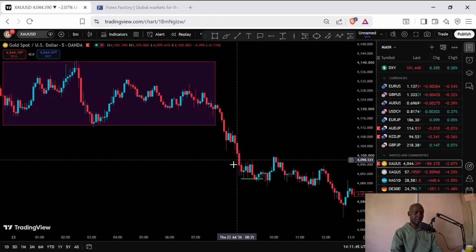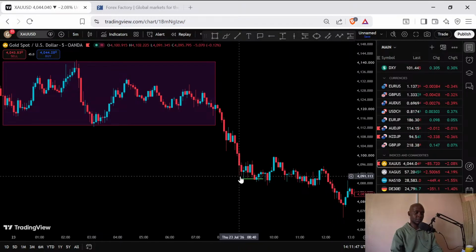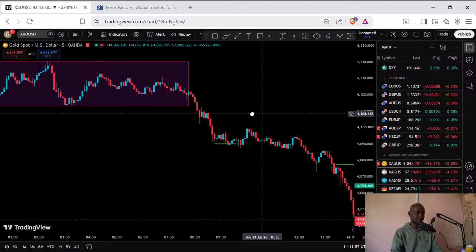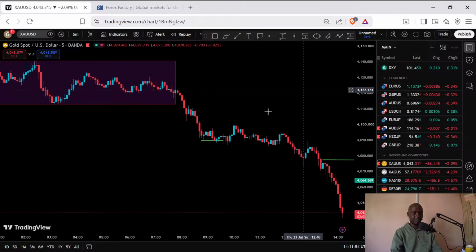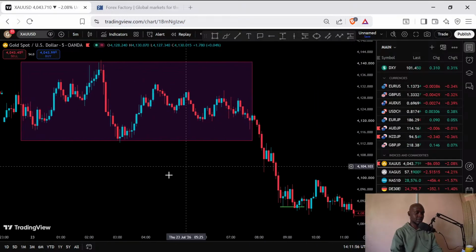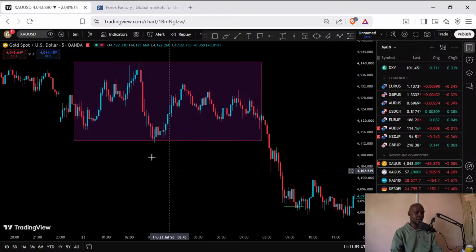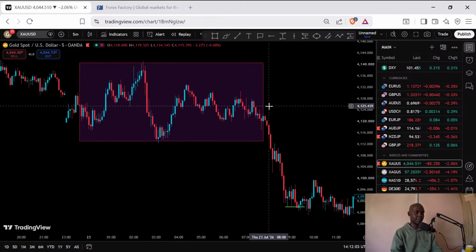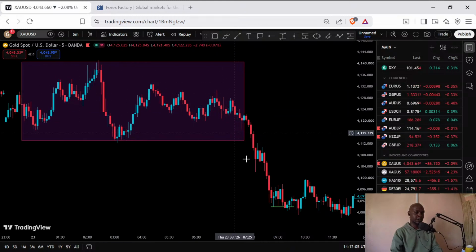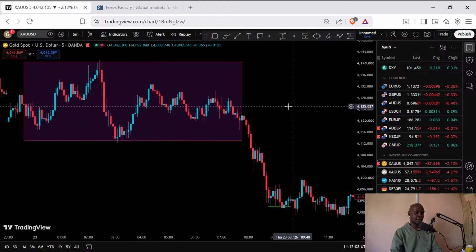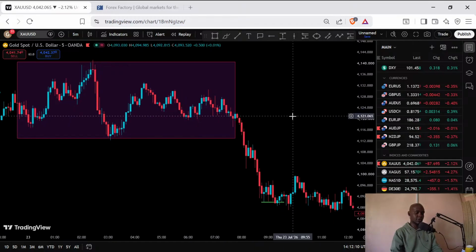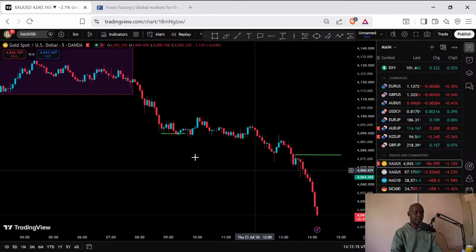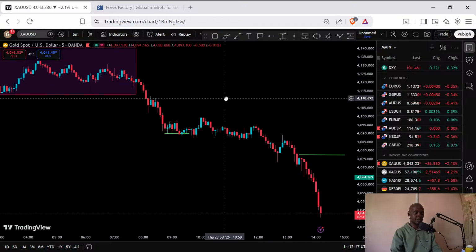Then we got these other wicks at the bottom of this push, which led me to avoid taking shorts again, but price has continued to push lower, which is normally what I say: whenever I get a market that has been in a consolidation, if it breaks to the upside or to the downside, that's when I like to get involved, because you're likely to get trending markets. And indeed we have trended, but I was not involved with shorts.